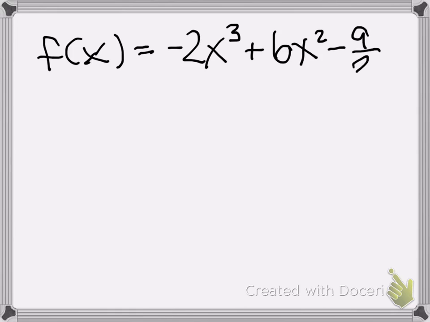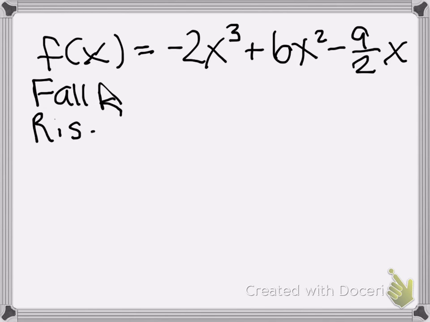Okay, and this is something that we did in one of our sections in the appendix, but it's been a while. All right, let's do our leading coefficient test. We have an odd power, so we go to the category for odd. We have a negative leading coefficient, so we're going to fall on the right, and then we're going to rise on the left. So again, always check those right-left behaviors based on odd, even, and positive, negative. It gives you an idea of what it's going to look like.